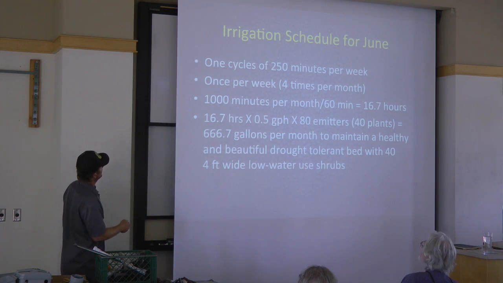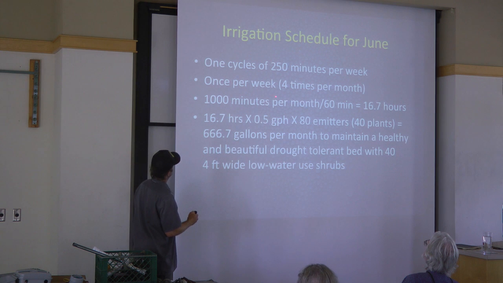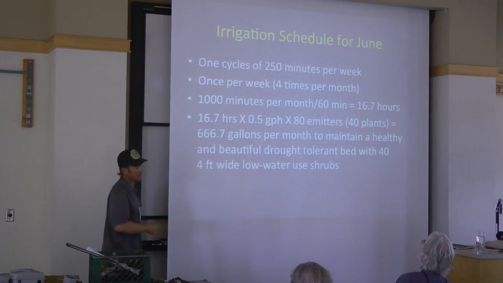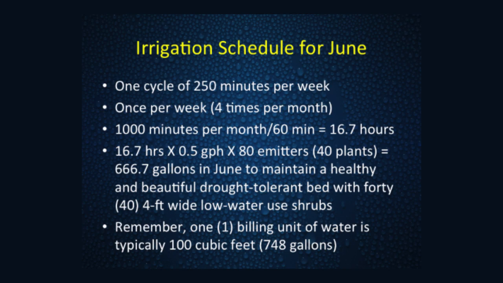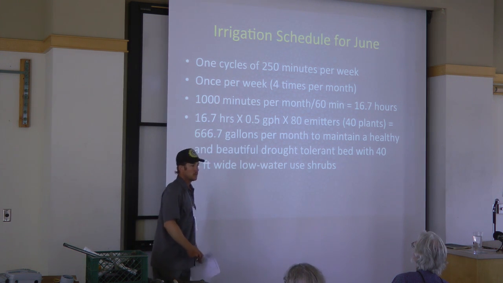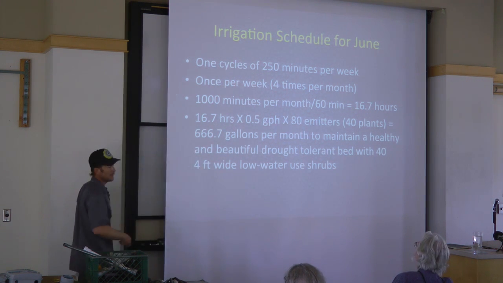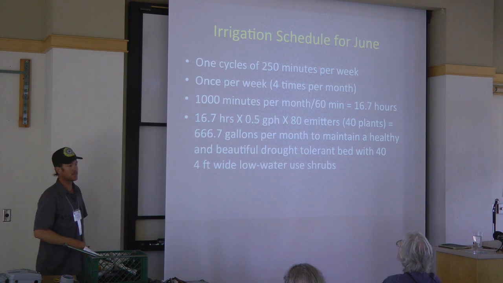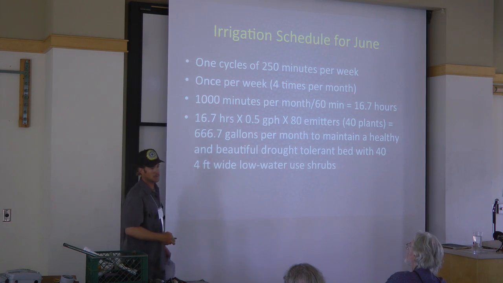One cycle, how do you like that? So we determined basically it's going to be 1,000 minutes per month. Oh my God, 1,000 minutes. What? Well, 33 minutes per day, and we're taking a 30-day period in a month. 30 times 33, almost 1,000. And we said we were going to irrigate 4 times per month. So that means 250 minutes per week.